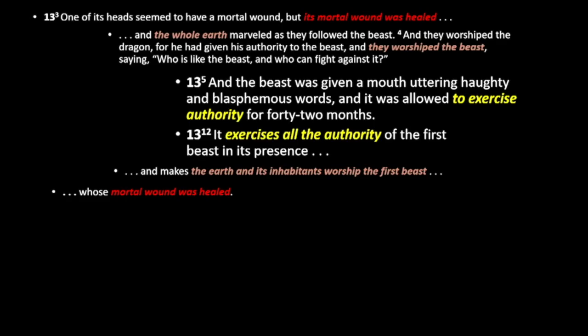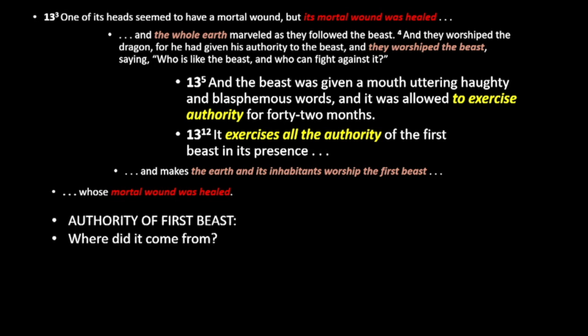Now, have a look at it. Here it is. We've just gone back to the chiasm. Where did the authority of the first beast come from? Exactly. So that's the first thing we know, that the dragon is the one who's standing with his two mates, and he's authorized the first beast to persecute for the 42 months. We clear on this? And now he's going to enable the second beast to exercise the authority of the first beast in his presence.